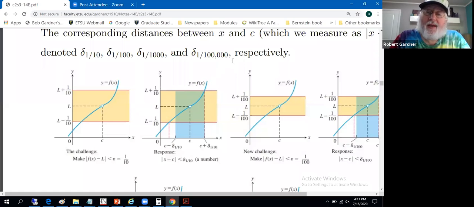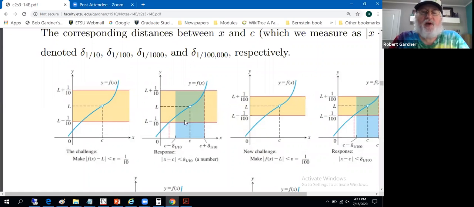I don't know, it might turn around and come back down and lie in the yellow band somewhere far away. I don't know what the graph looks like. I'm interested in what happens close to C. What happens at C? Okay, we're talking about limits. It doesn't matter what happens at C, because we're going to address a limit as x approaches C. For the sake of a picture, actually the function's not defined at C because they poked a little hole in it. Hey, this function tries to pass through the point (C, L), right? Right. Okay, so if Dr. Bob's anthropomorphic limit holds, then the limit must exist and it must equal L.